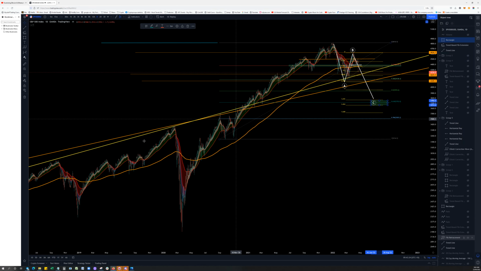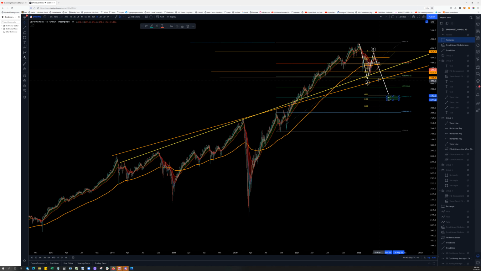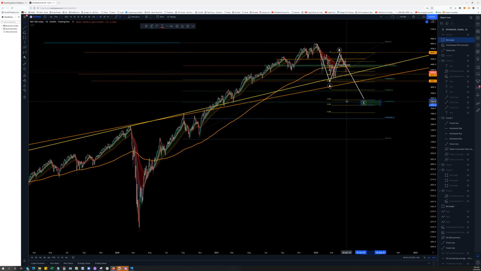However, this is a strong trend line, so it's not going to be easy to break it, so we will have time to see. But if we were to break this level, which is this pivot point of A level, if we were to drop it, then I will look for a deeper correction, and this is where I'll be looking, or potentially all the way down here. So that's all I have at the moment.